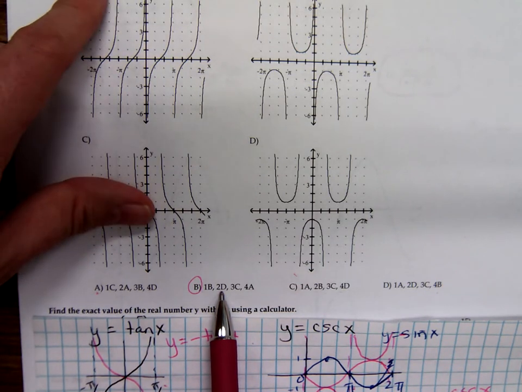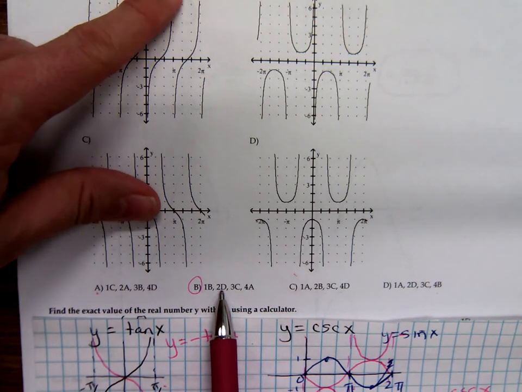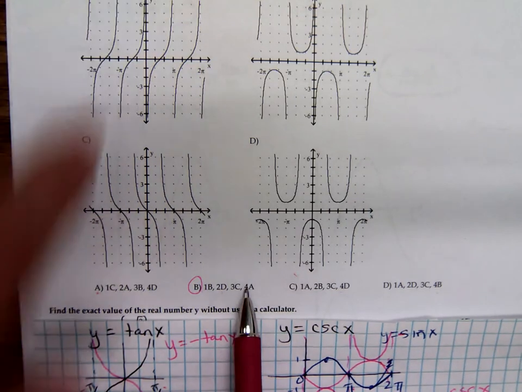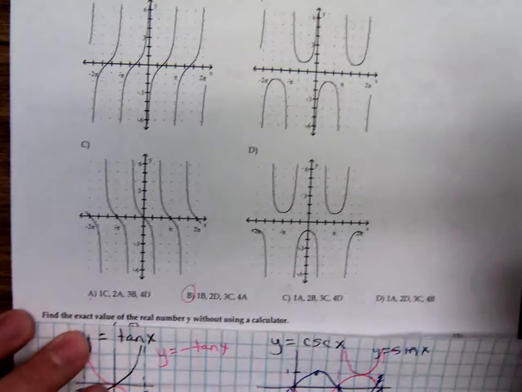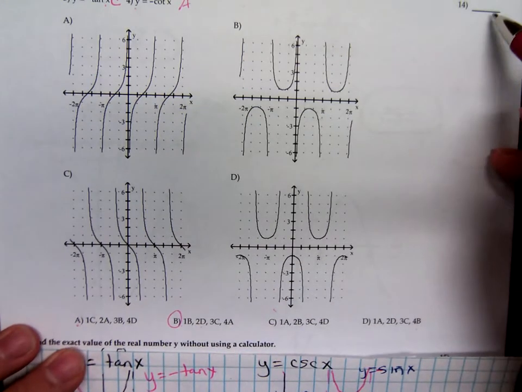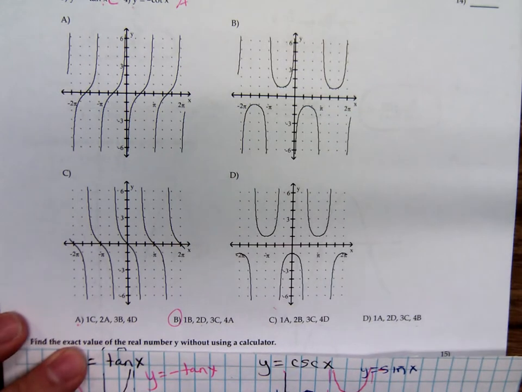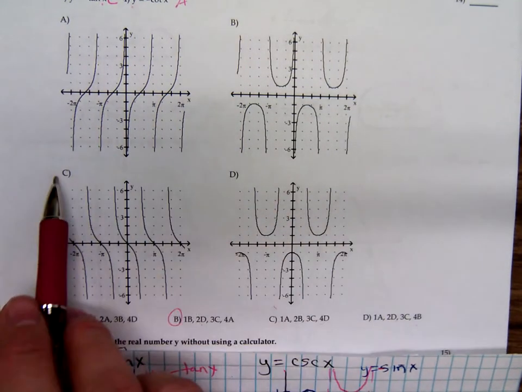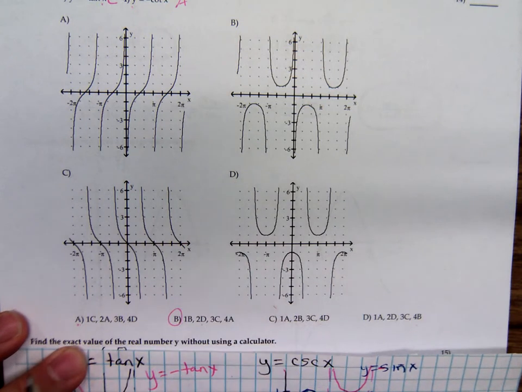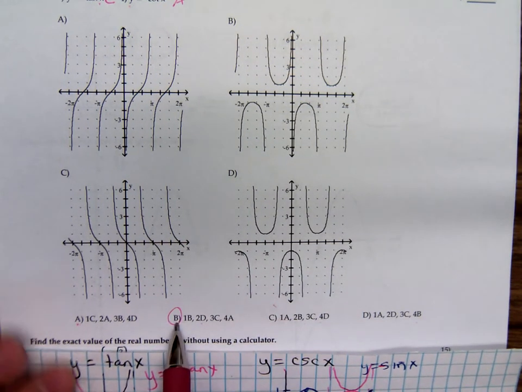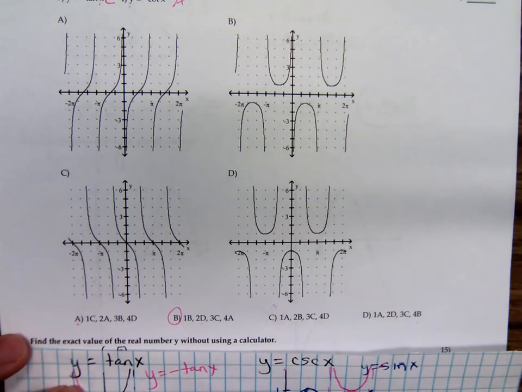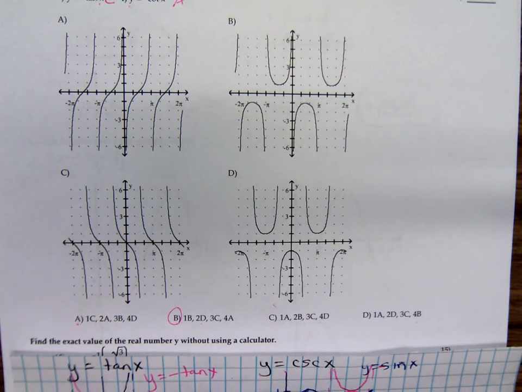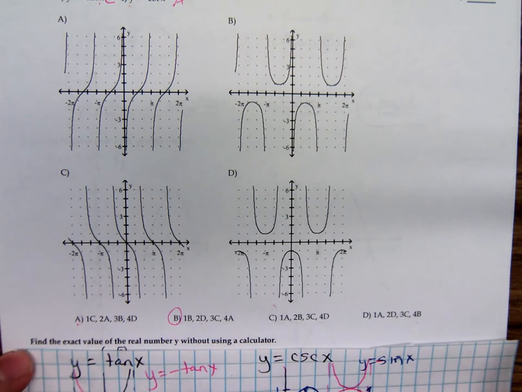And there were still some of you that had trouble figuring out how you were supposed to read the answer. Problem 1 is graph B. Function 2 is graph D. Function 3 is graph C. Function 4 is graph A. If you're going to circle an answer, and there were some of you that didn't write an answer in the blank, instead you circled an answer, and there were some people that circled these. Those aren't the answers. If you're going to circle an answer, it's going to be this one right here. Okay? If you're still having trouble figuring out how the matching works, speak to me about it after class. Or right now.